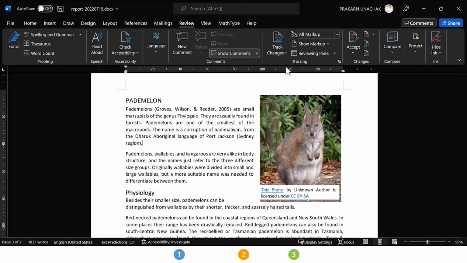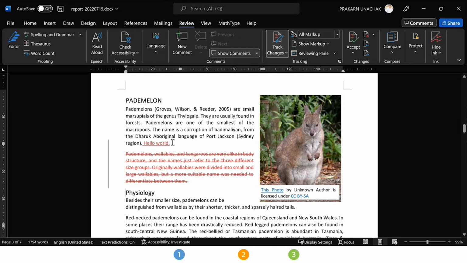In that case, you can use this track change feature. View track change. Just check on it, it will be toggled. And once you do that, any change you make will be marked like this to identify that.